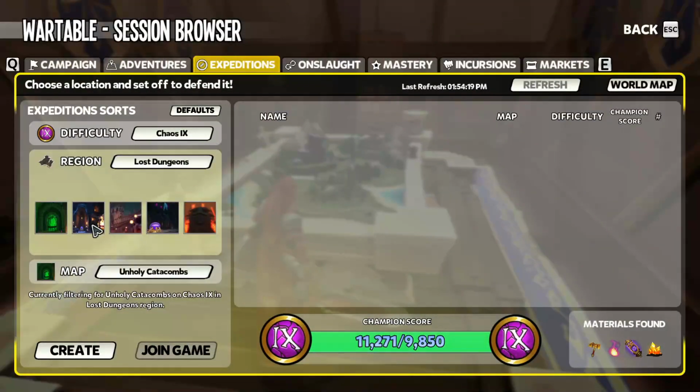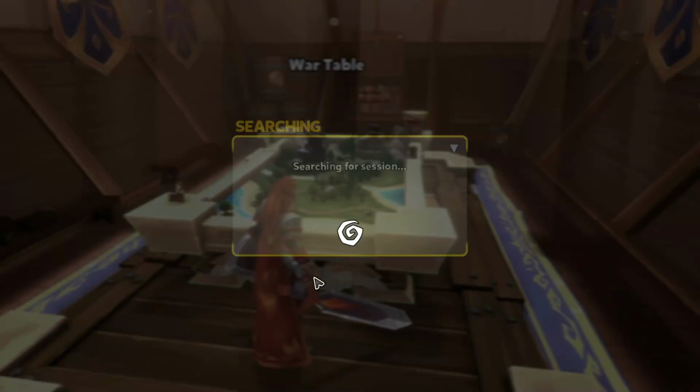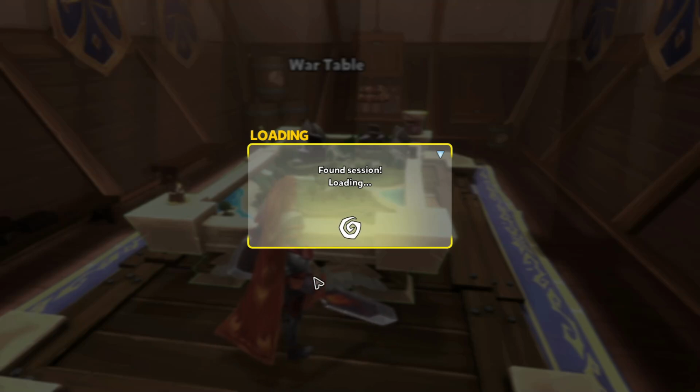Now, in addition to the Countess and the new Chaos 9 difficulty, we've also got a new map. If we take a look at the Lost Dungeons region, this one now has 5 maps. And one of them is the Embermount Volcano. Let's go check it out.